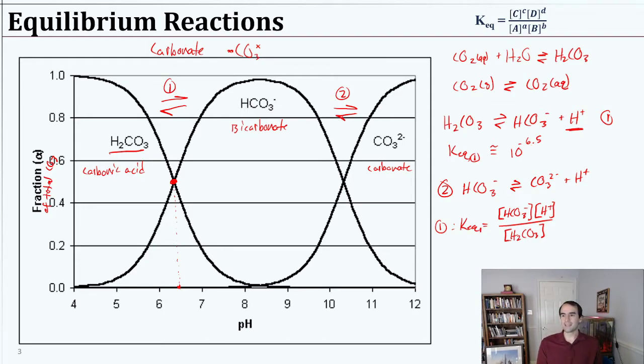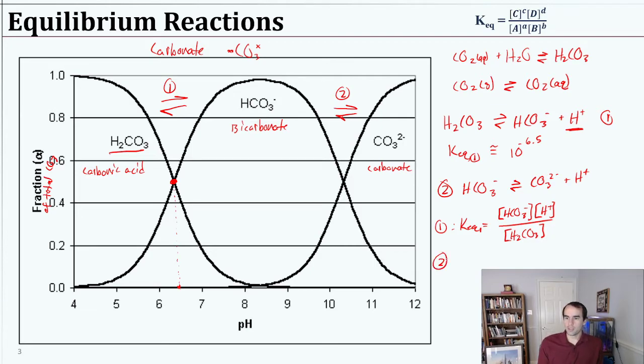we can set that equal to this equation, and then solve for some portion of it. Maybe we know the ratio between the carbonate versus carbonic acid. Maybe we measured that somehow, and then we're asking ourselves, okay, given that, what's the pH? So we could solve the pH that way. Or maybe we have the pH, and then we want to know something about one of the other components, and then we can use some algebra and solve for that.